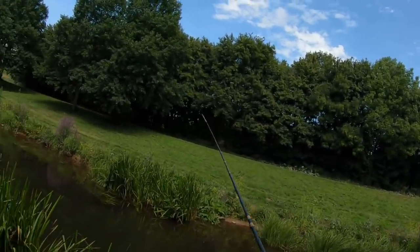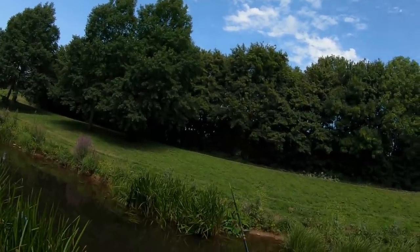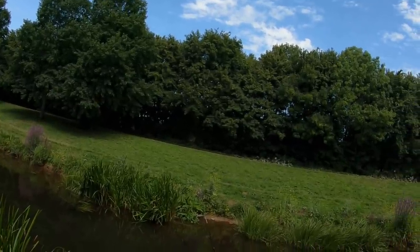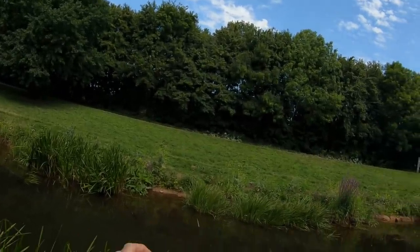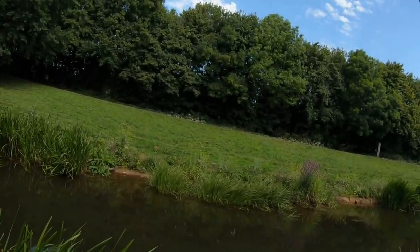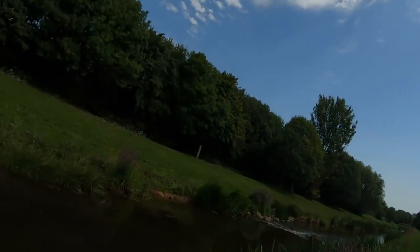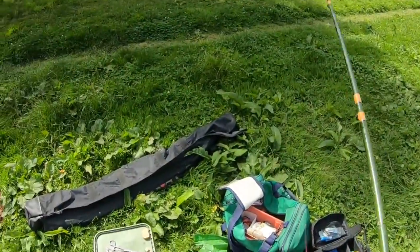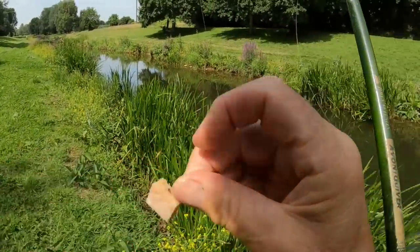Shortly, having got those fish out of here, I'm going to move up that way a bit. Try a little bit farther up. Sinking. Don't see any chub, I've lost the light. Basically looking for that light of the lunch meat to go out. If it goes black, it goes out, there could be a chub. I think there was a chub and I missed it. Now, a swim like this, there's no point going downstream, is there? Because the weir's there. So you want to work your way upstream. One more cast with a piece of flat lunch meat.